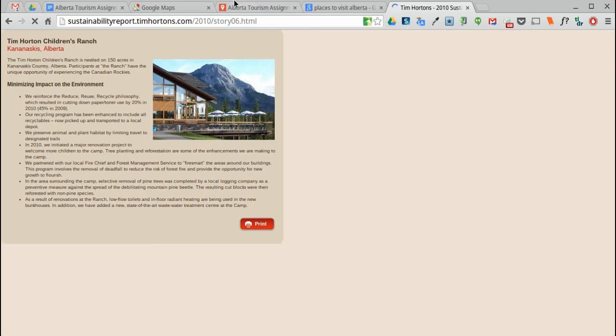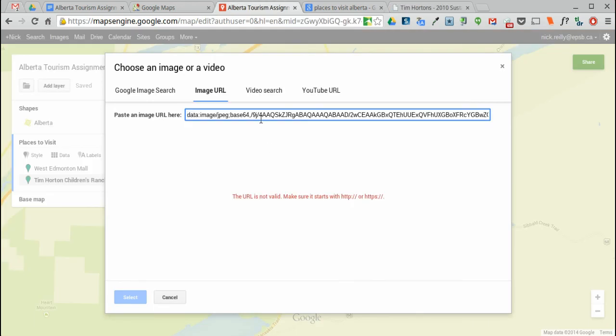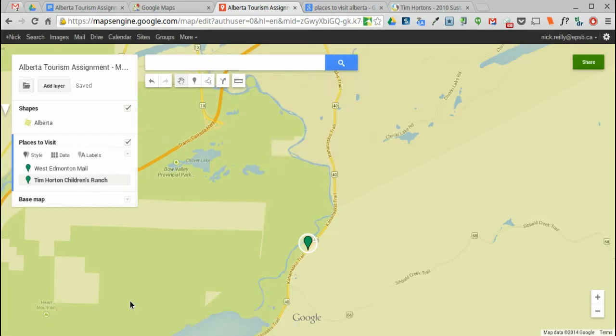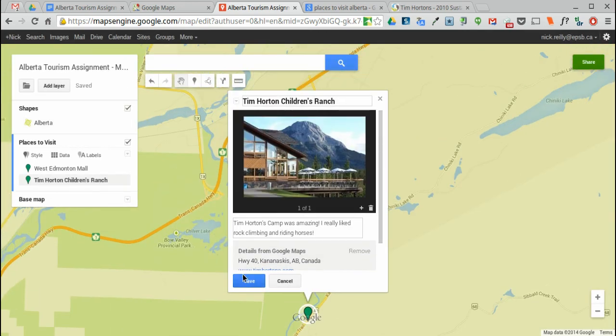Try it from the site itself. There we go. Okay, and then I can push save. So now I've got a couple places to visit on my map.